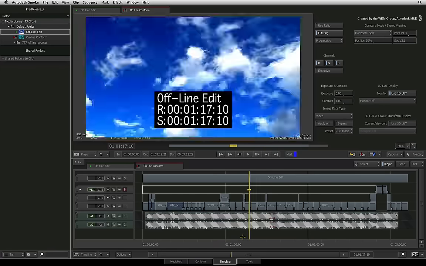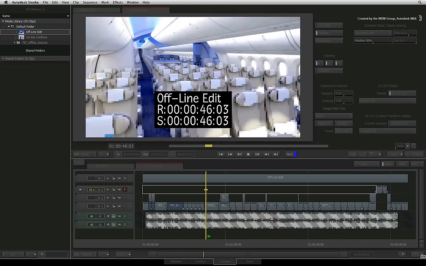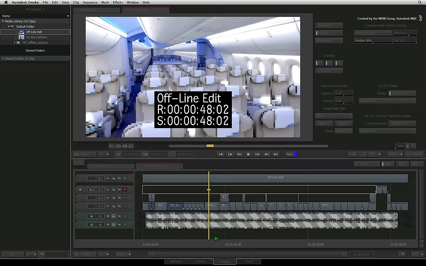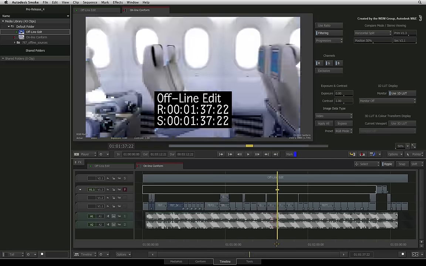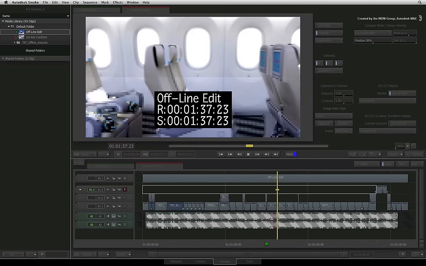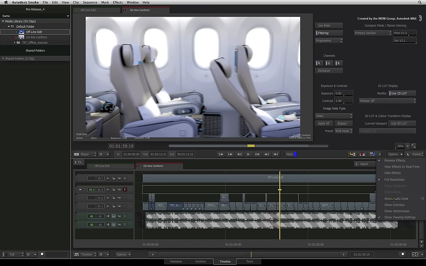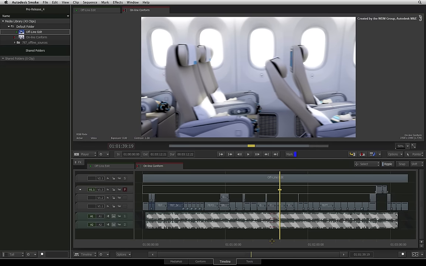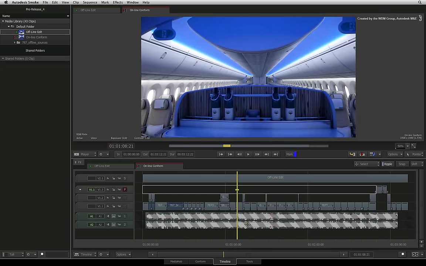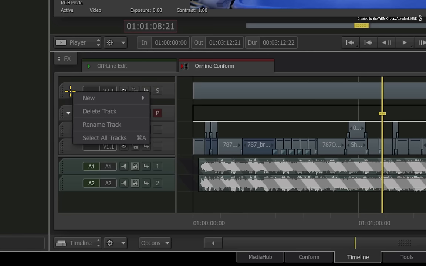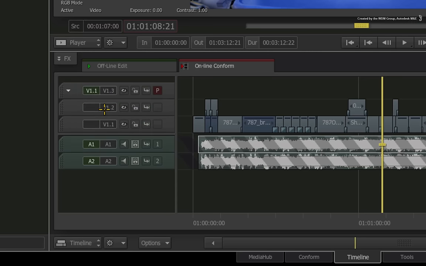Now you can scroll through the edit and do full frame accurate continuity checks, and all your editing tools are still fully functional. Once you are done, you can go back to the player options and turn off the viewing settings if you like. So now that your edit is perfectly matched to its offline counterpart, you can now right-click on the offline video track and delete the version.